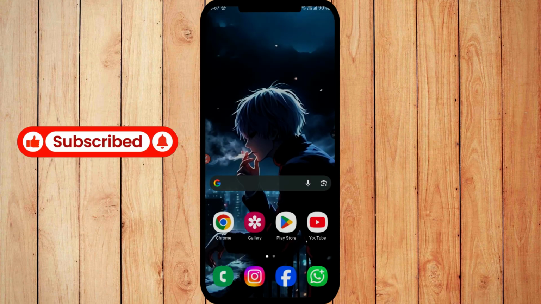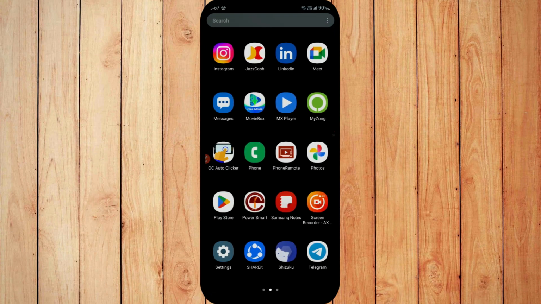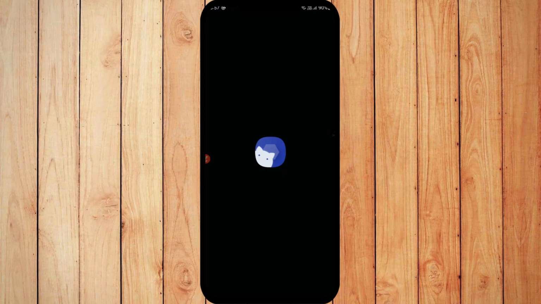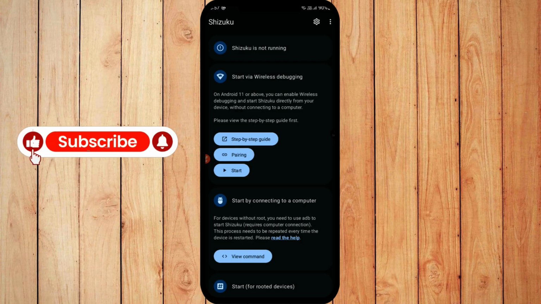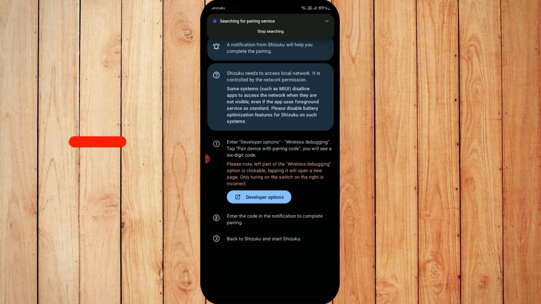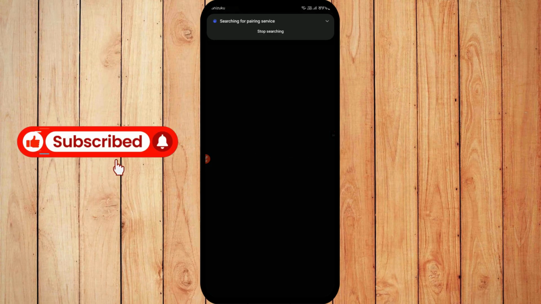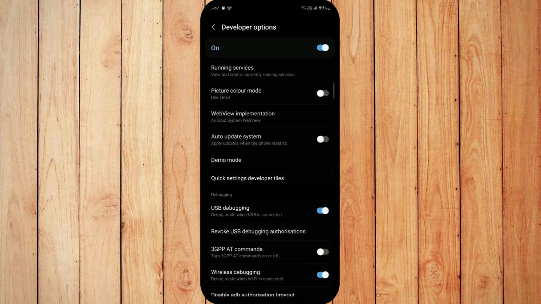Now open the Shizuku app. Here, you will see the pairing option. Click on it. Now click on Developer Options. Scroll down and click Wireless Debugging.